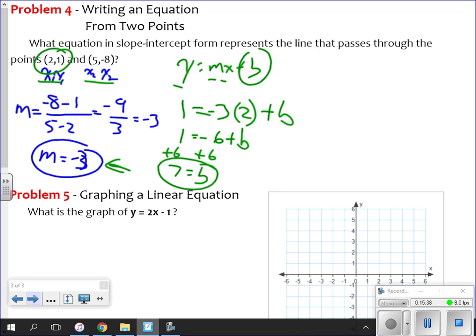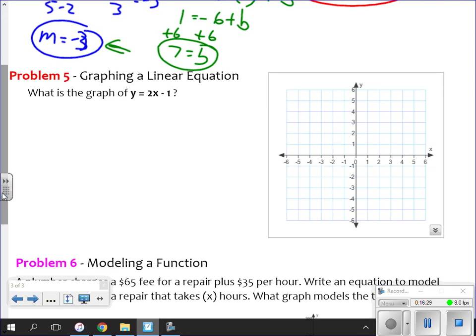First, find the slope. Second, figure out what your b is. And now I do have one more step. I actually have to write my equation. y equals mx plus b. I need to do this. y equals negative 3 times x plus 7. So that's probably the most difficult thing you'll be doing today. How many questions is there? A gazillion. Really? Yeah.